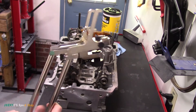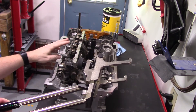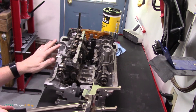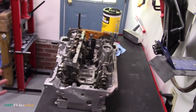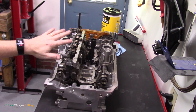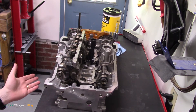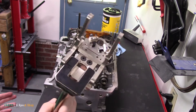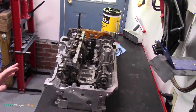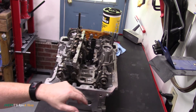You definitely need this tool — you can't do this job without it. Unless you fabricate something, but these springs are under a tremendous amount of tension. It's your intake cam, so don't mess around trying to make something — just buy the tool. I'm going to go ahead and rip the whole head apart, pull the valves out for a complete rebuild, but I'm not going to record that for YouTube. I thought you'd like to see this though, especially if you're ever working on an N20 or several other engines this tool works for.